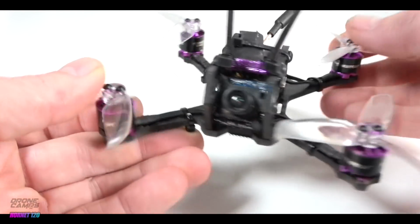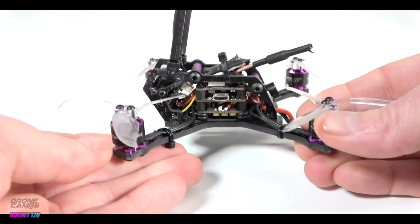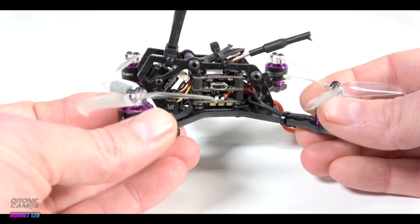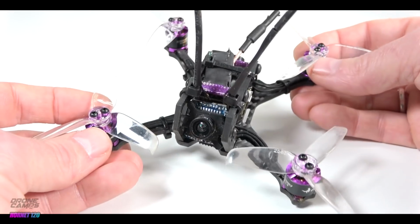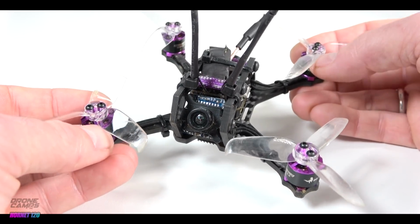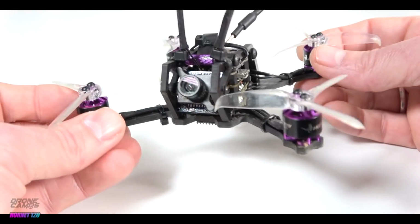So I think overall, this quad really, really rips, and it holds up to its reputation right out of the box, mainly because when I flew this for the first time, it did have a little bit of wobble. I did turn down the P's a little bit and the D's, and I sort of smoothed it out on 3S.